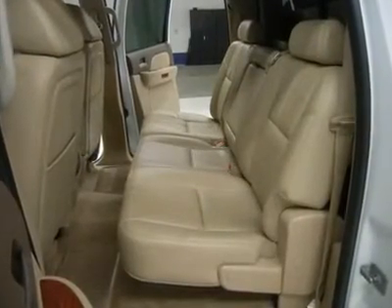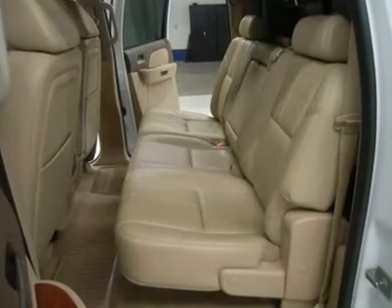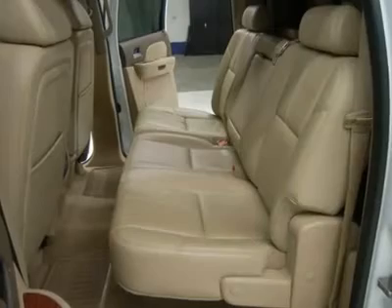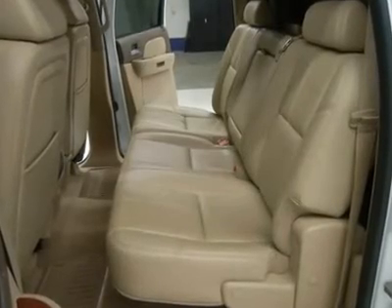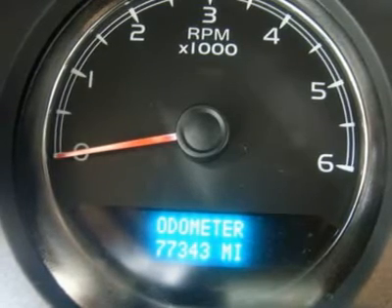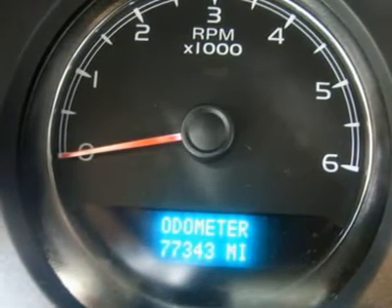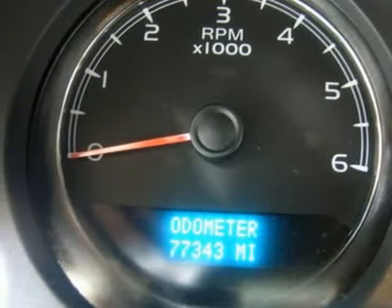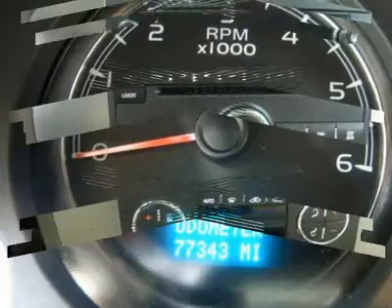White! Clean Carfax. Very, very clean inside and out. Runs and drives excellent. This is one of the sharpest 2007 GMC Sierra 1500 crew cab short box half-ton trucks we have ever had on our lot. Make your move before this super clean new body style 4WD is gone. Stock B4208 — call now!